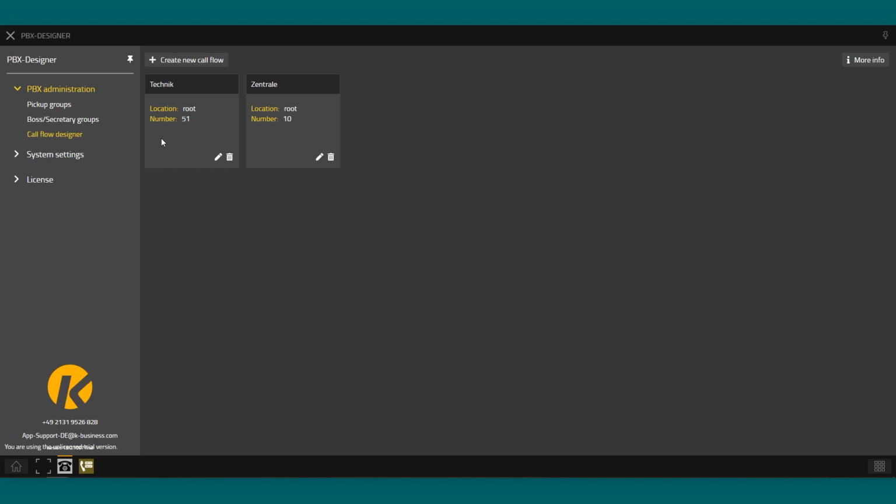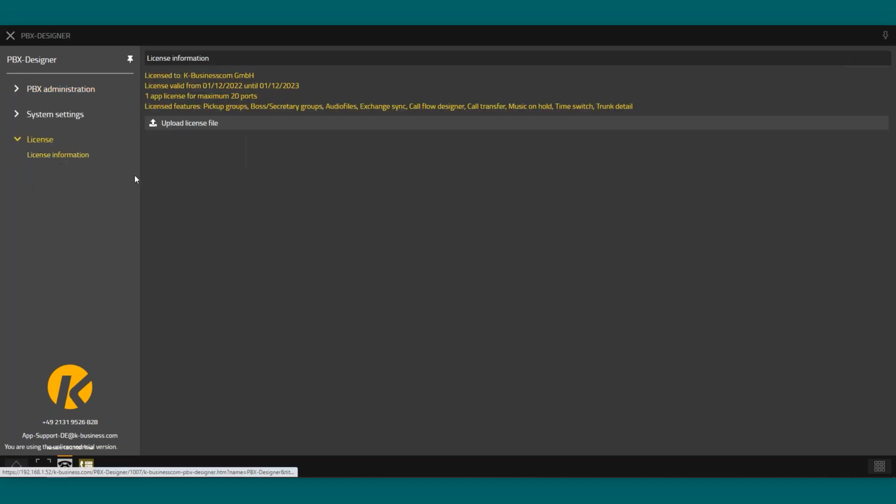Okay, that's the overview of the functionality. On the point of license, there is another question. I'm not 100% sure if I get it correct. The question, I just read it, is: can I use the call flow designer also for old PBX with other names? So for existing objects and existing PBXs. I think that's the same question we had in the German one. Yeah, it's the same question.